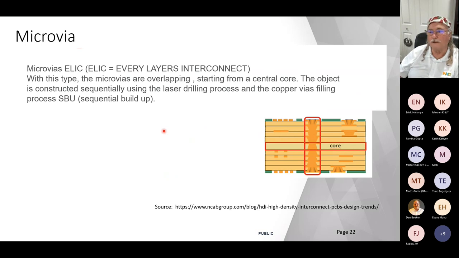And then here's the last one, where you just have all of them on top of each other. But each time you add a microvia, there's another step because you've got to drill a hole through the dielectric, and then you've got to plate. So there's a lot of processing steps in this type of application. Each layer pair requires a separate processing event, which in this case would be the print, the etch, the drill, and then the plate. And that would have to happen, in this case, quite a few times.